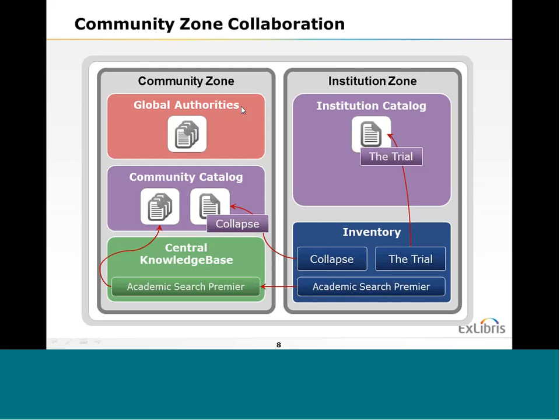Lastly, just again, a word on global authorities. They can be used to authorize your institution zone records. And they're always used to authorize the community zone records. So although they are authorities in a global environment, you can use them to authorize your local institutional catalog records. Though it's not illustrated here, one option if you need vocabularies that are not currently in the community zone is you can have your own local authorities as well. And if this is applicable to your institution, talk to your project team about getting this set up.